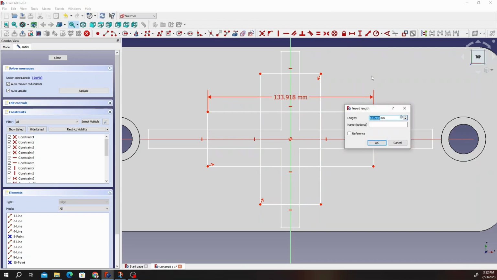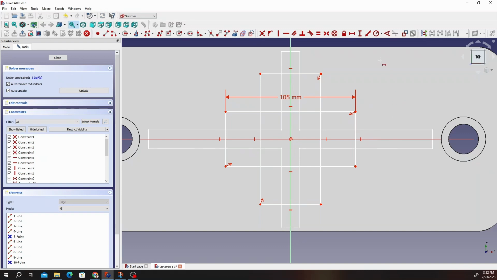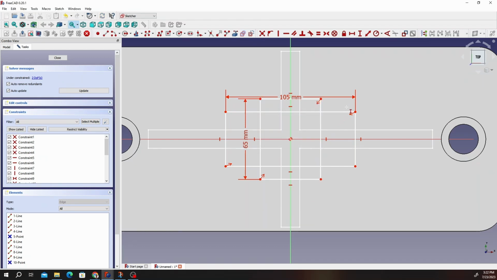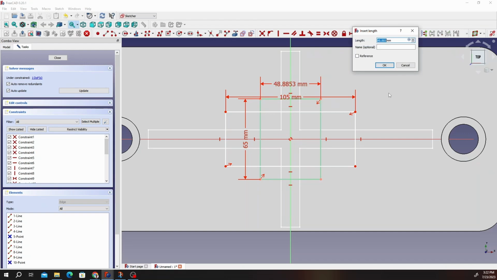Okay. So we're going to create horizontal. That will be 105. And then we shall have a vertical of 105. No, sorry, that vertical should be 65. Okay. And then this is going to be the same. Or this is going to be 15.